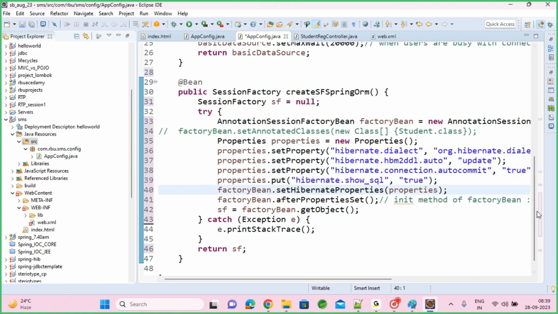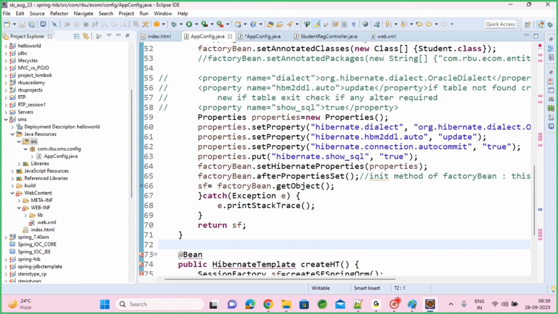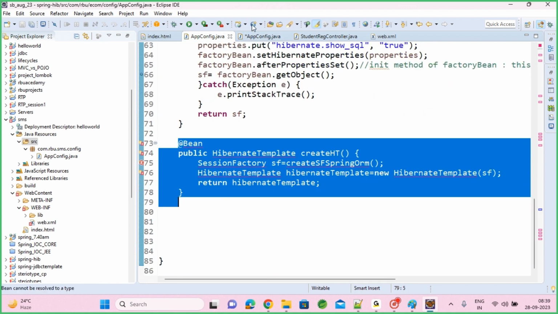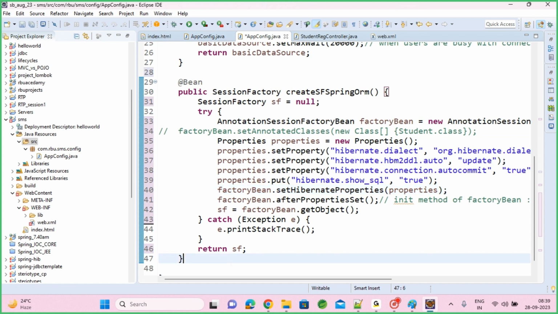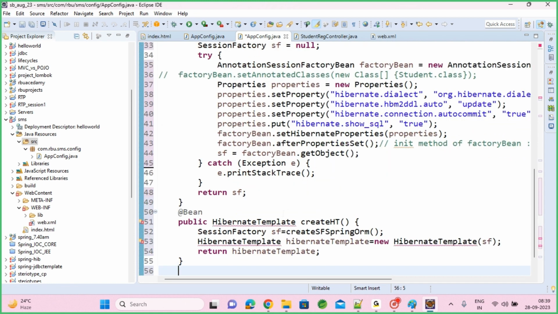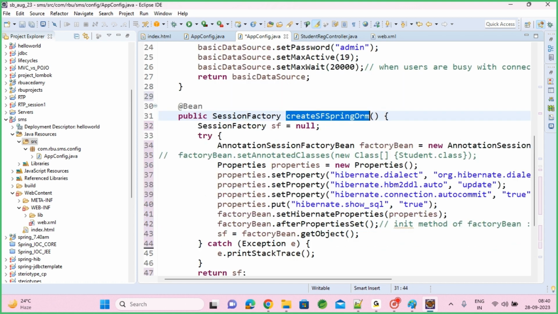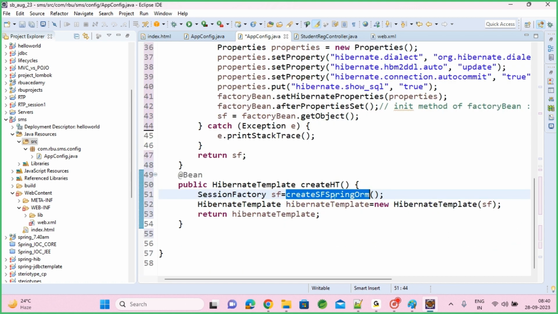Okay. Now very clear. Now create the Hibernate template here and inject the session factory into the Hibernate template. The session factory is coming from this bean method.